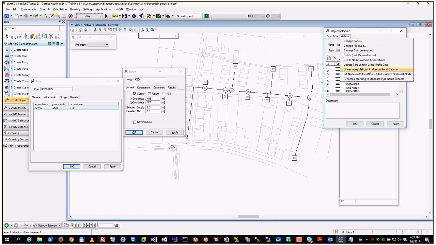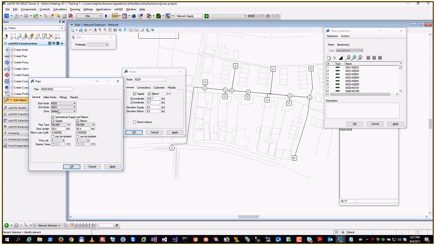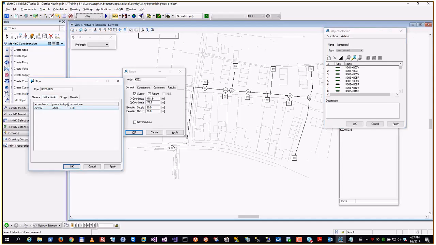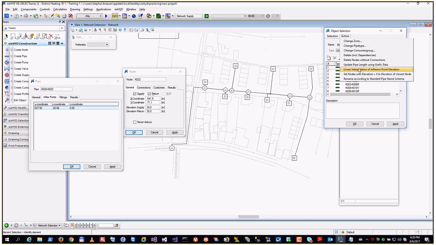Okay, there is another action: linear interpolation of inflection point elevations. When I click this, we should find that this point gets recomputed. Let's have a look at the start node. It's at 25 meters. The end node is at 30 meters. So this should be more like 26 than 27.5, since it's much closer to this point. It depends on how close it is to the point that determines these elevations. So I go here and interpolate, and let me go to the list so that you can see it updating. So it's 26.45.